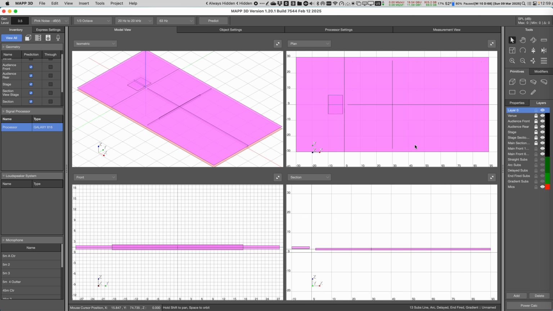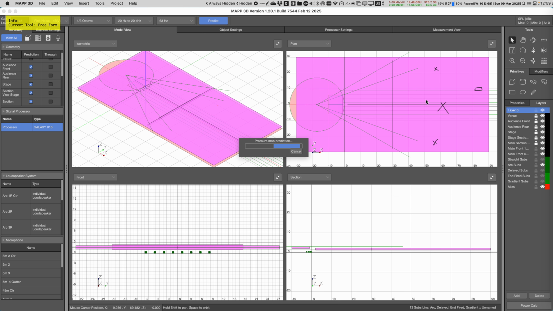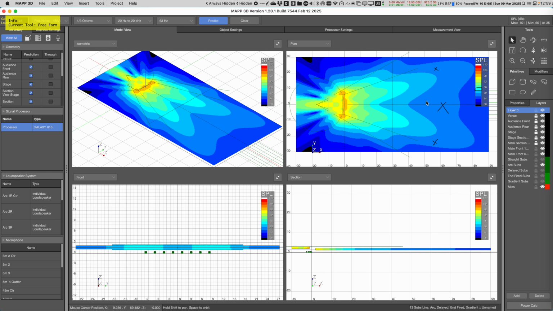What happens when we do arc shape? With the arc shape, we will see that, oh my god, the level that we used to have here, we drop 6 decibels more. So this means that we are around 77 decibels.